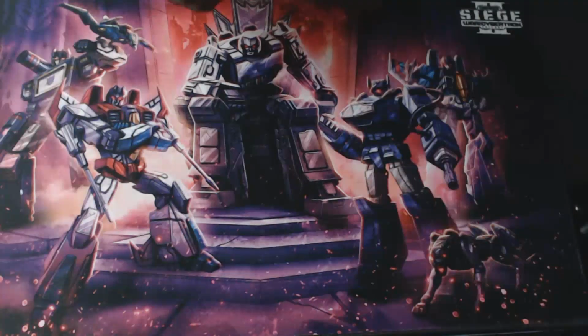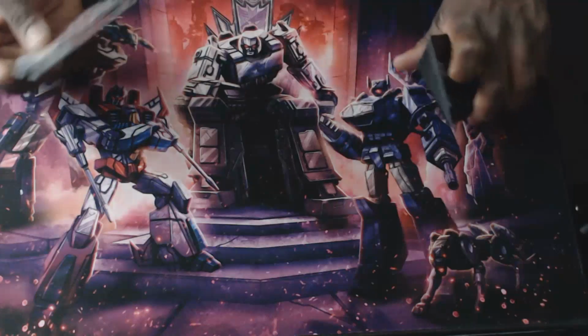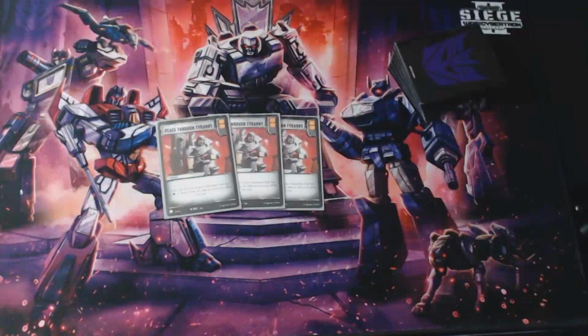Alright guys, so first up, and this is actually going to be kind of quick because a lot of these cards I already talked about. 3 Peace to Tyranny. Actually not that, well, I'll take that back. I'm not going to say it's not that strong in this deck. You can potentially use this on the Sky Shadow Plane and maybe Slipstream. Obviously probably not Windsweeper.